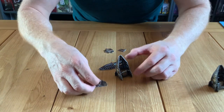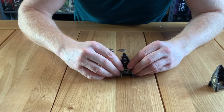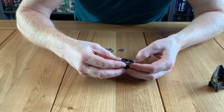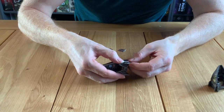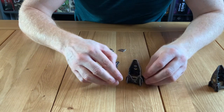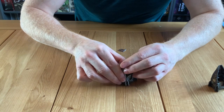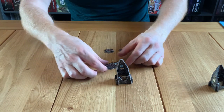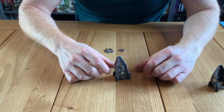Now at this point, to keep this nice and sturdy, I'm going to want to put this on the front, which I'm doing backwards, but let's just turn it around because I can't see what I'm doing. Slot that in there. Make sure that chair's not in the way. There you go, pop that down. This now becomes incredibly rigid, and you can see that I can already just put that on there, which is really cool.